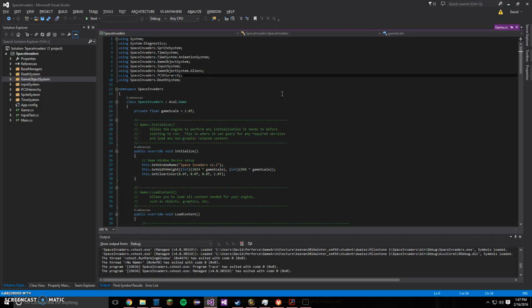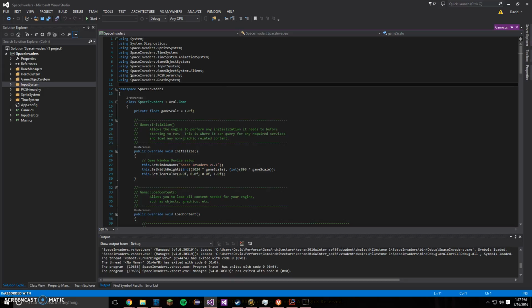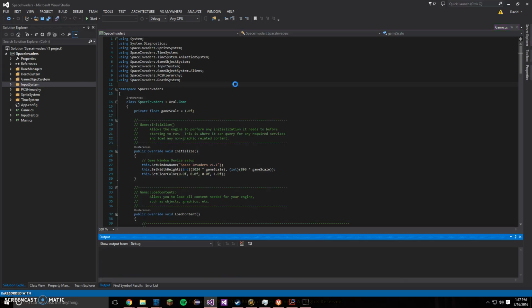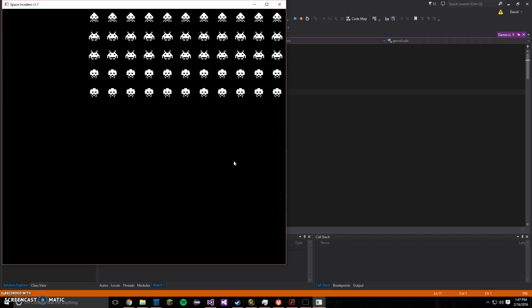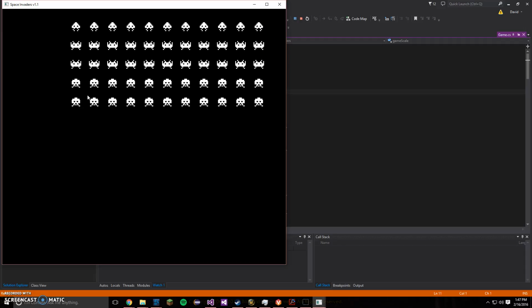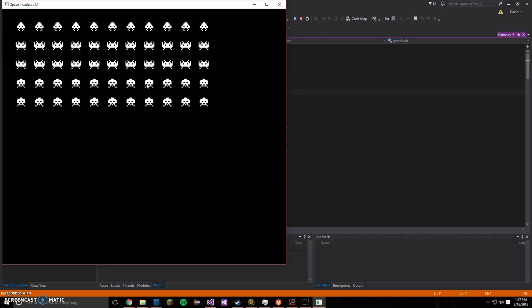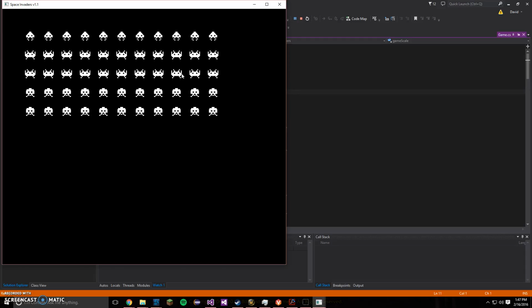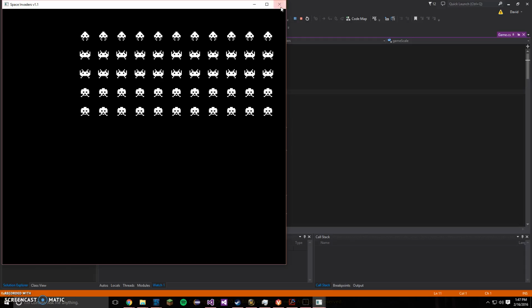I met all the requirements and I didn't really exceed that much, but I did do an input system. So I'll run my game, show that I have everything that is required. The aliens are rotating between two sprites and they move down a row once they reach the edge. Obviously hardwired at this point. I haven't finished my collision system, but yeah, this is how it looks right now.